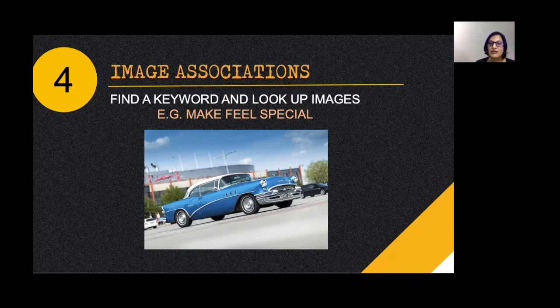They're very exclusive. Now, if you want to make these people feel special, okay, now say you have CXO level people and you have people who would appreciate something like this, then why not get a vintage car rally, or you can get a set of vintage cars, or you can have an event around vintage cars. You never know what can work. And there are some vintage car rallies. There are people who collect vintage cars, and you can actually have an event where you can showcase them. Maybe you can have a museum of vintage cars. There are a lot of options and a lot of ideas that you can get from one particular photo, because you know that this means that something is special, and you can make them feel special with this, right? So image associations really work well.